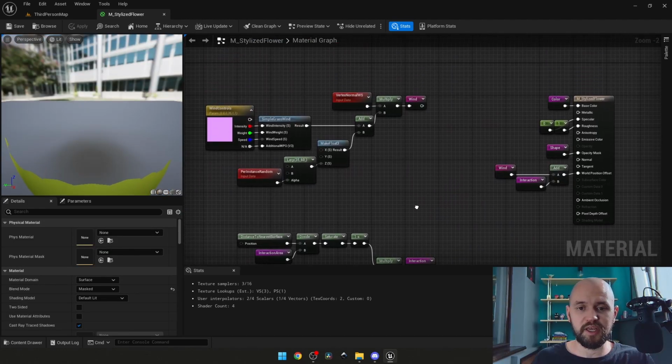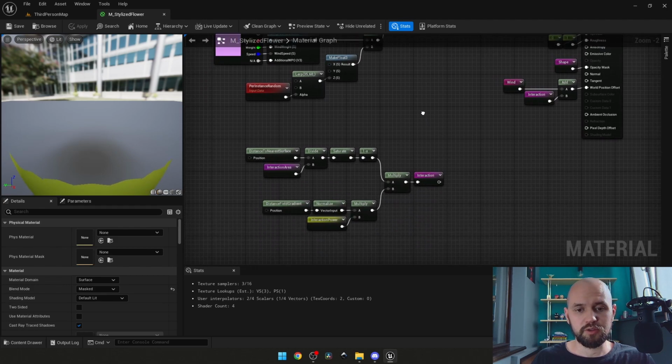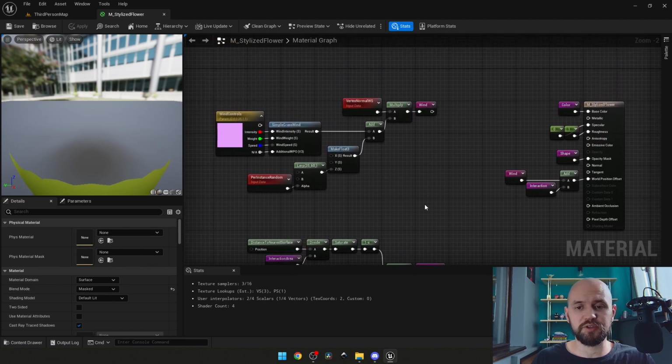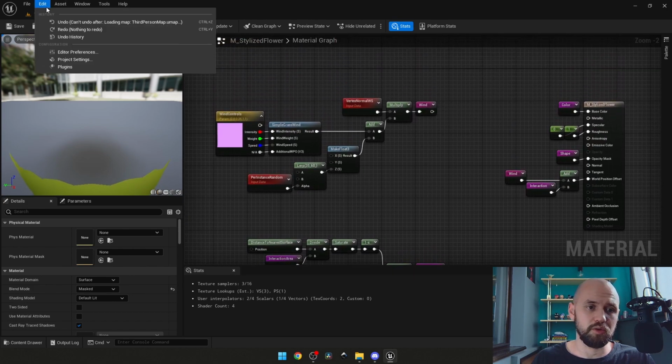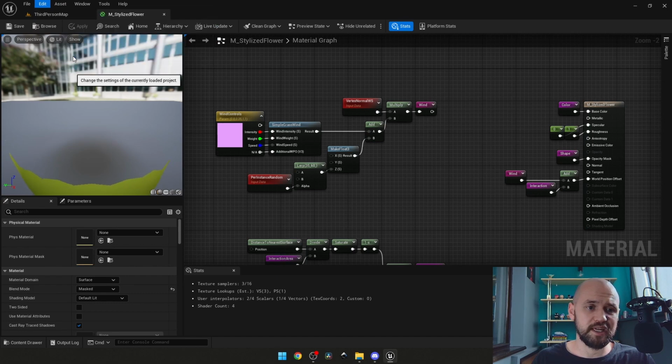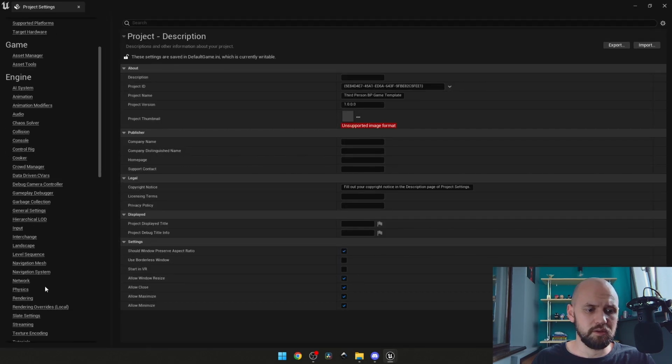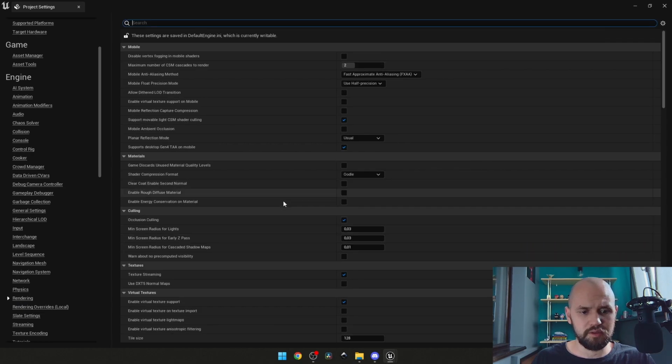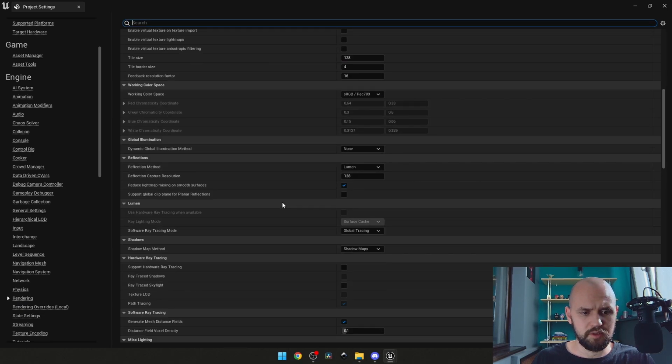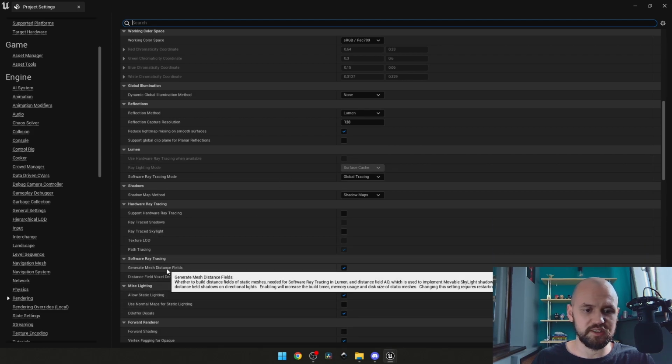The last part here is about world position offset and the flower interaction system. To make flower interaction work, you need to have the mesh distance field checked for your project. So, project settings, rendering tab, and it's up here in the software ray tracing. Generate mesh distance field checked.